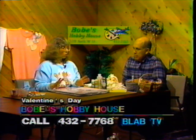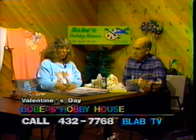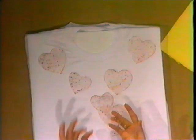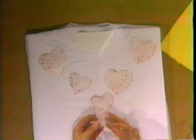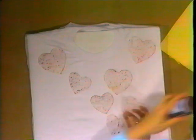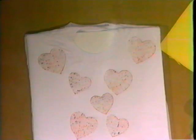But what I really want to show you is a really quick and easy way to do a shirt. It just requires a few simple materials. Now, these hearts that I've attached onto the shirt are cut out of a stencil plastic that we sell, but you could do them just as easily with a piece of cardboard or thin poster board or anything else, because this is just temporary. And then I have used the stencil stick, which is a repositionable adhesive, and I've sprayed that on the back so that I can lay them down anywhere I want to do.